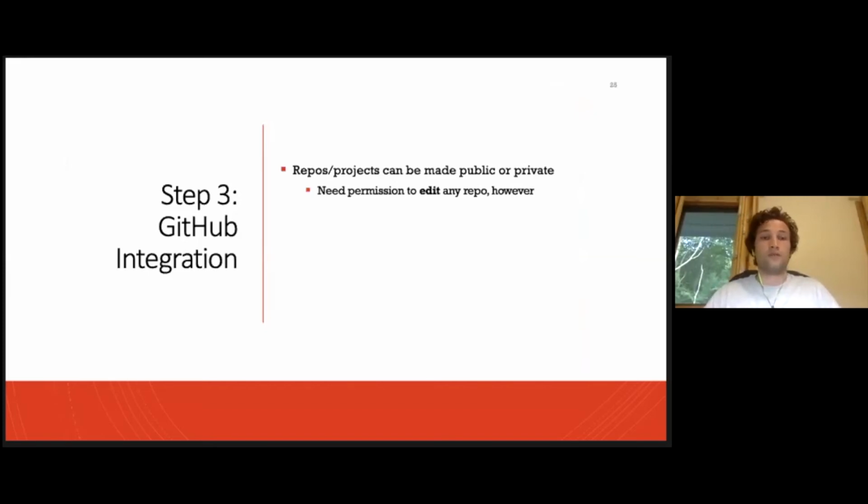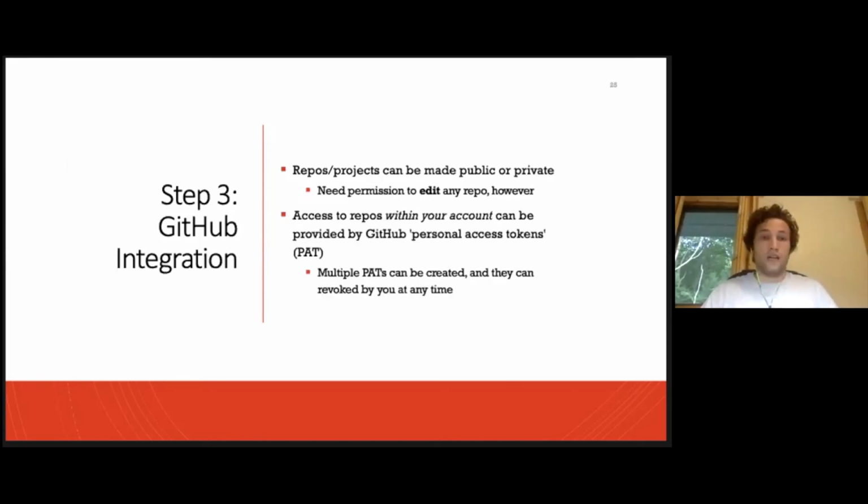Any sort of repos or projects that you put online, they're not going to be public right away. You can make them public or private, meaning that if I make it a public repo, it's not that anyone can make changes to it, but anyone can see it. If it's a private repo, then only you and other collaborators can see what's been written, and obviously no one else can make any sort of edits because they don't even know that your repository exists.